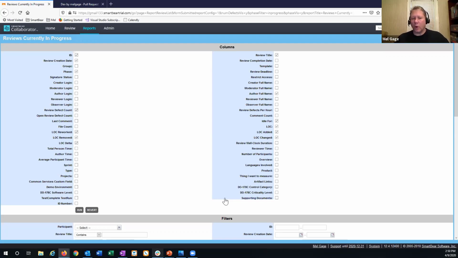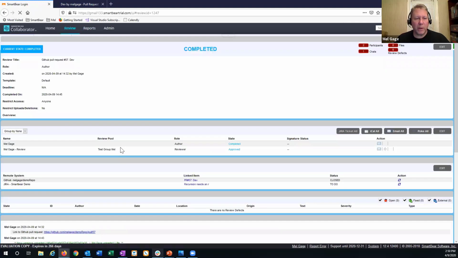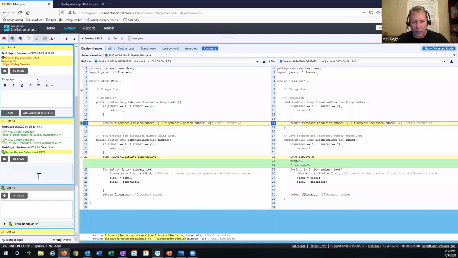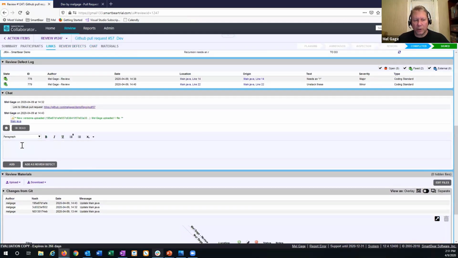If there's a defect marked, all the reviewers would either have to accept that defect and they could leave a comment on it. For example, they could go into the file itself, and if they wanted to leave comments on those files, they could certainly do that. They could come in and leave their own comments here as to whether or not they think a defect is actually a defect. You can even enhance that collaboration by leaving comments in the general chat window about particular defects, just to make sure that everybody's seeing those on the main page. But the workflow does apply to everyone.